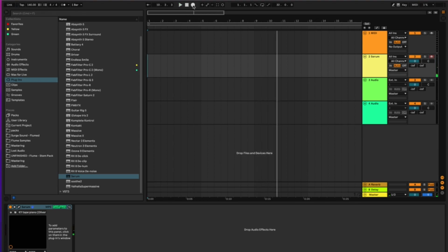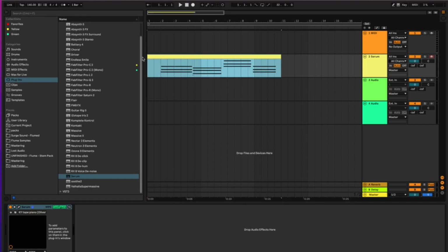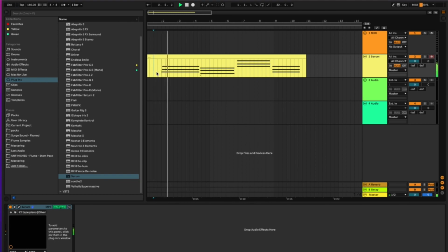So you can just hit record and do that, and if you want to do that prior, I like to just use the capture mode because that's just how I roll. So obviously this is way out of time, right? So you can see that it's off.